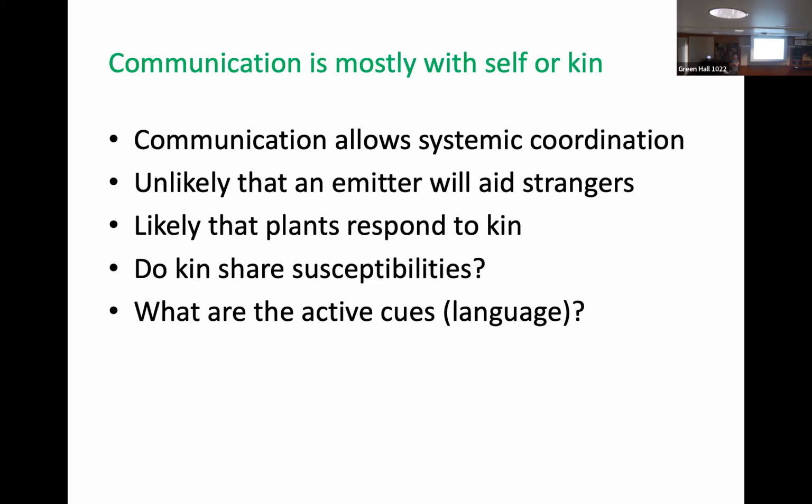It made us wonder whether or not kin share susceptibilities. And this sounds like it would be a pretty straightforward thing to measure, but we get different answers to this in different years. So maybe, and it also got us interested in thinking about what the active cues might be, or what the language is that plants are using. And that's largely what the next little bit of the talk will be about.